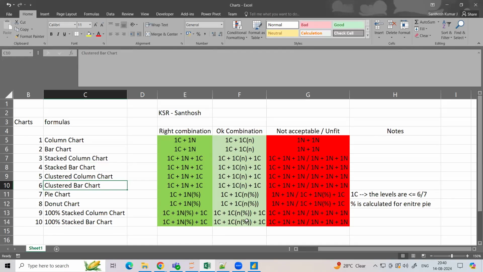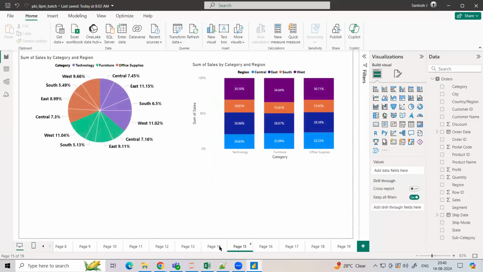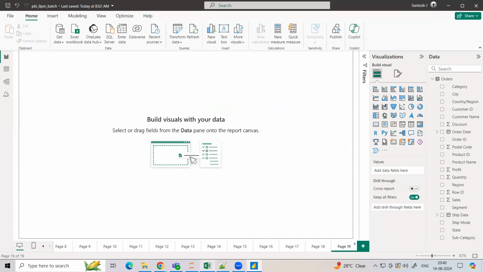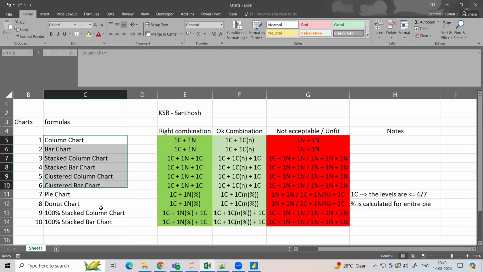Santosh, one doubt. When everything is the same between pie chart and donut chart, in what case should we use pie and donut? I'll tell you about that. Just at this point of time, we'll park that question. Yesterday we were discussing which is good, which I can use among these, so I'll give you a reason. But at this point, I just wanted to ask any questions on these 10 charts. Are we good? All good? Yes, sir. Okay. Let's go for the next chart.